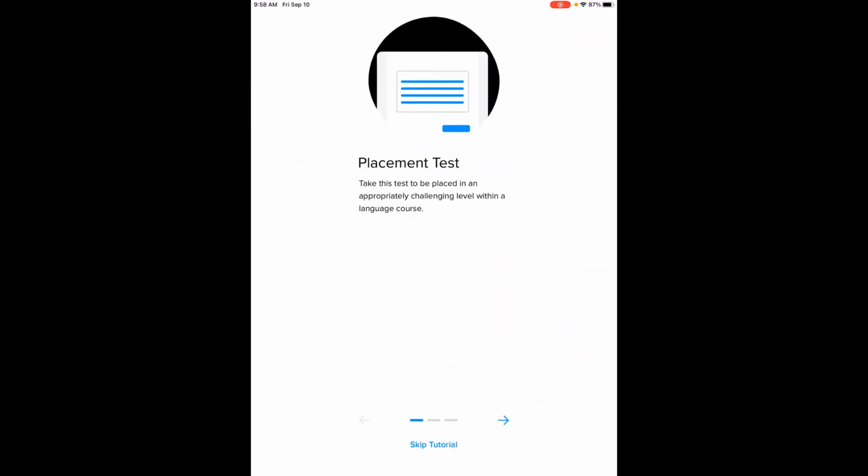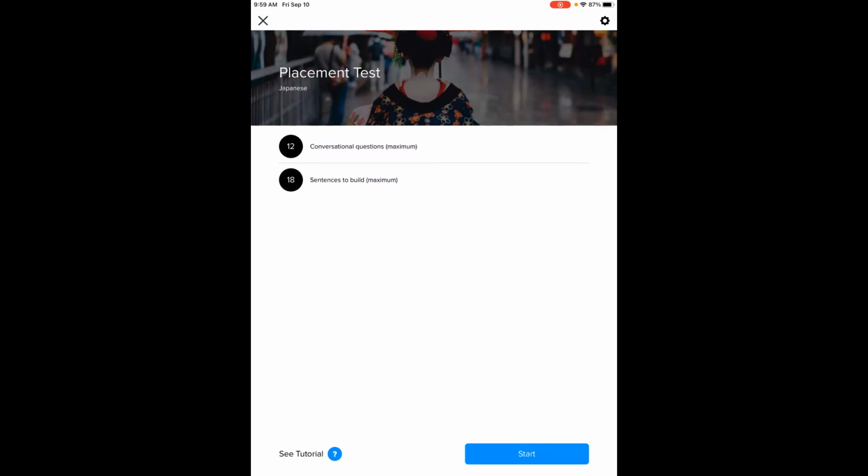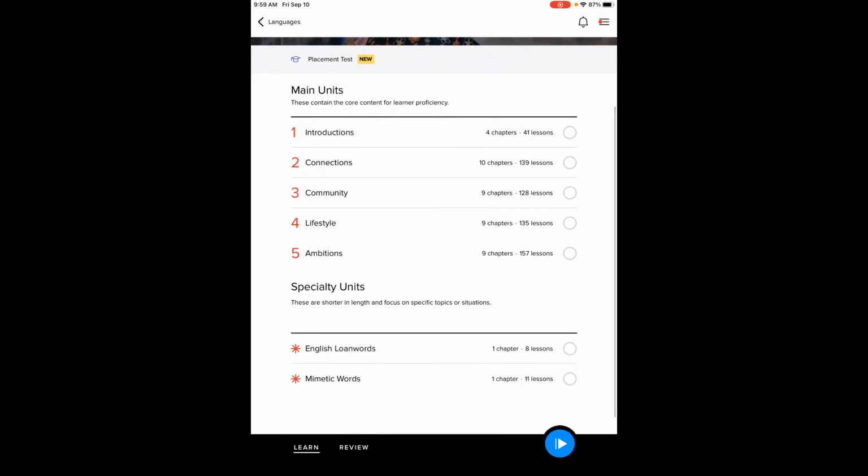Do the placement test. So the placement test is a little bit different. This will actually let you know if you can skip pieces and parts of the courses itself. So if you happen to already know the language a little bit, you can do that if you want to. It's actually going to test to see if you know any of it, and it will let you skip some of your lessons if you want to. I know literally a word, so I am probably not going to be the person who gets placed very highly. They're going to have me go through the entirety of the courses and chapters.